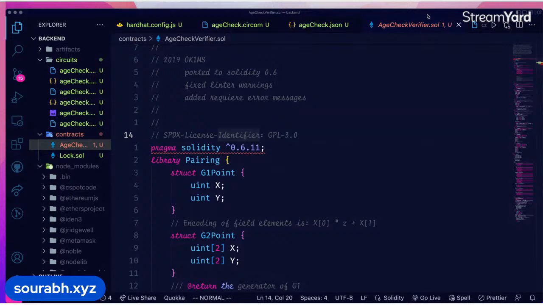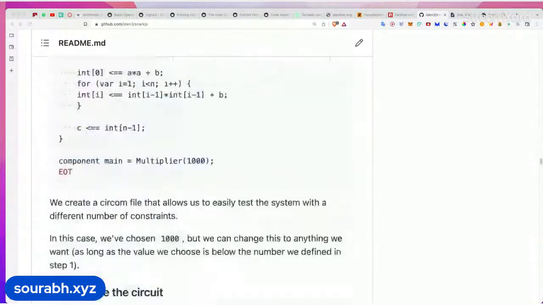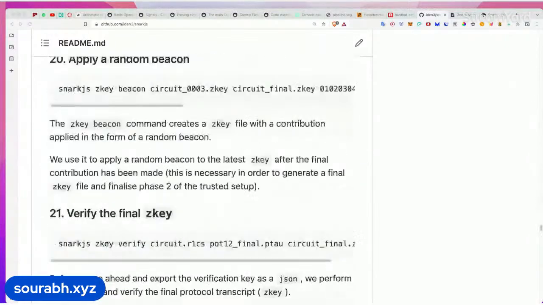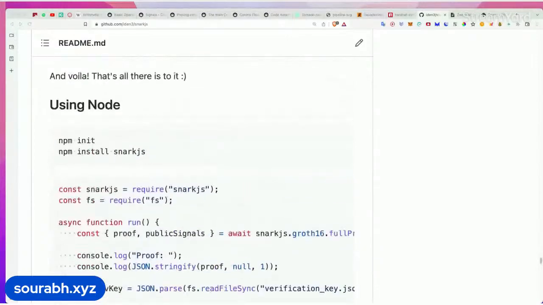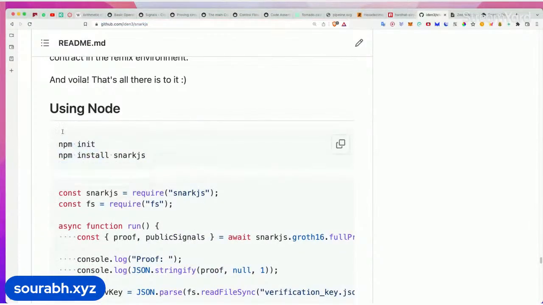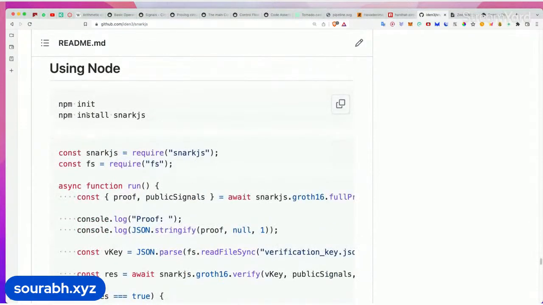If I show you the documentation here, at the very last they have a simple file. First of all, they have these commands to install SnarkJS. We have installed it globally, so we need not install that here again.